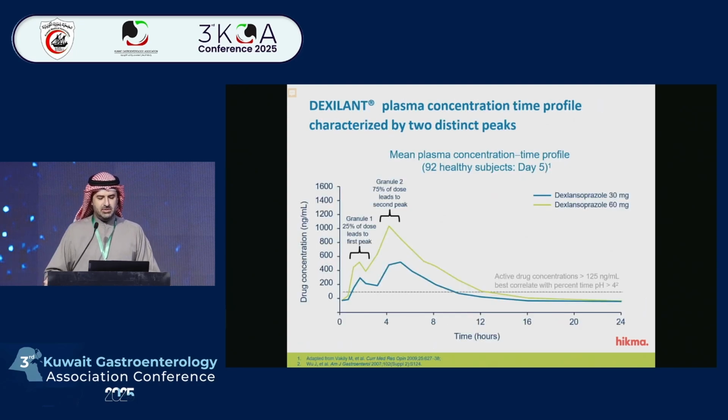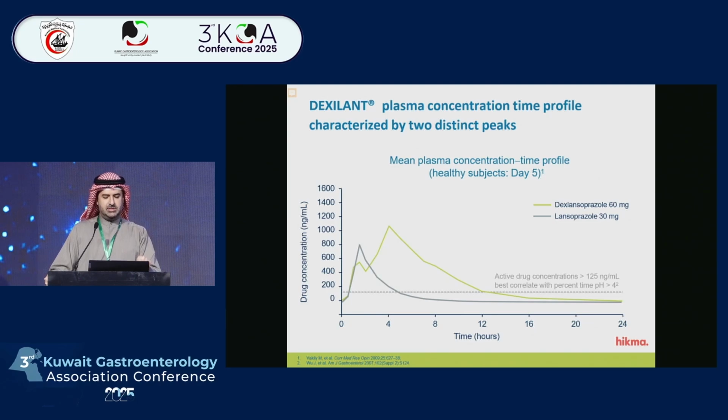And if you see it here, this is Dexilant. You can see the mean concentration. As you can see, you get the first peak, and then you get the second peak. Oh, the pointer doesn't work. So you get the second peak after 4 hours. You can see a much longer duration of the active ingredient compared to other PPIs.